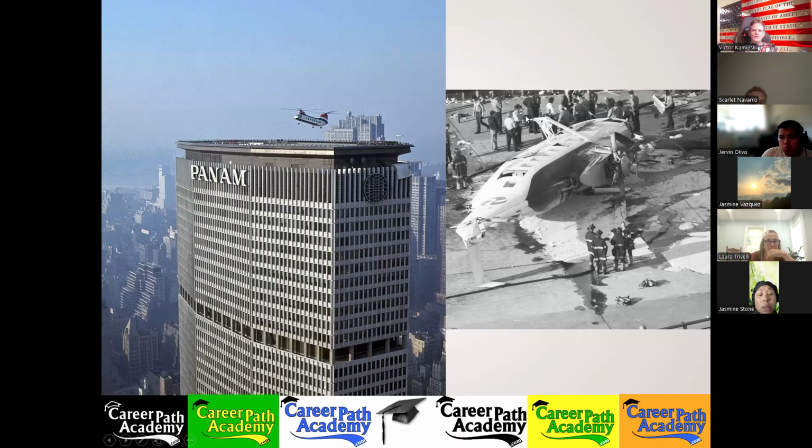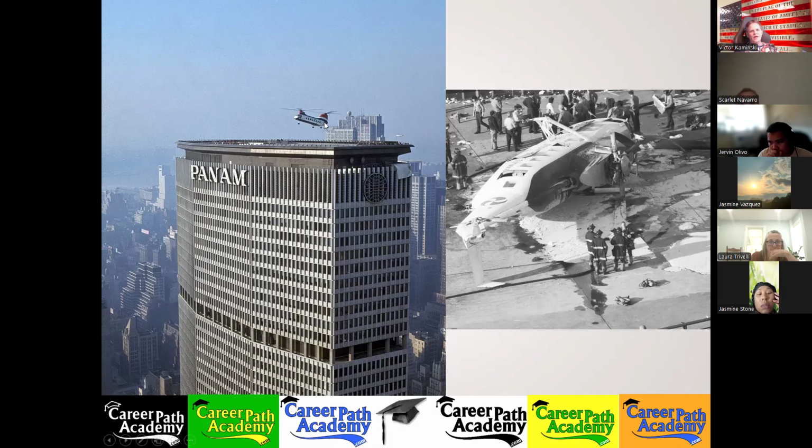But the tires, the landing gear, fell over the side of the building all the way down to the street level. And miraculously, it only killed 1 person on the ground level. Well, I guess technically 2, because she was pregnant. They killed a pregnant lady down at the street level when the landing gear landed on her. And that put an end to the air travel and landing of helicopters on roofs in New York City.